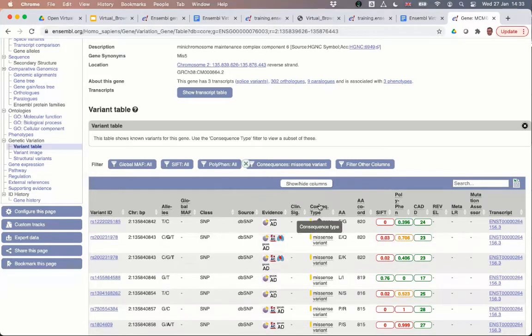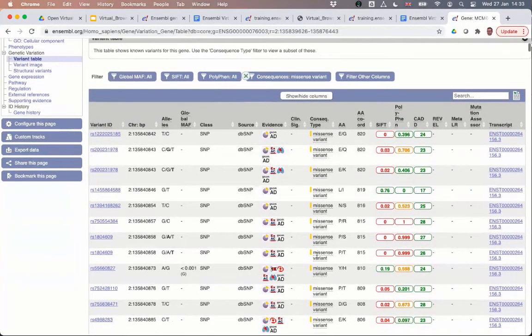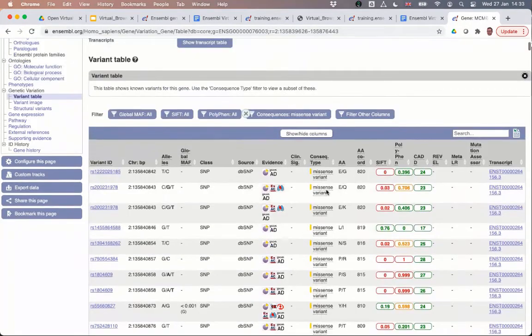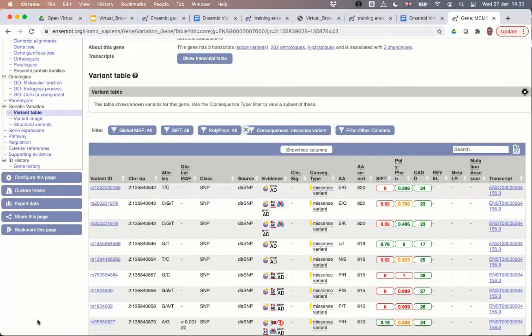And if you just scan across, you can see in the consequence type column, all of the variants are now a missense variant. And you can see exactly as we described before, this is the yellow color coordination that you can see here. And we have the definition when I hover my mouse over the consequence type. So just to quickly show you what we have in the table here.